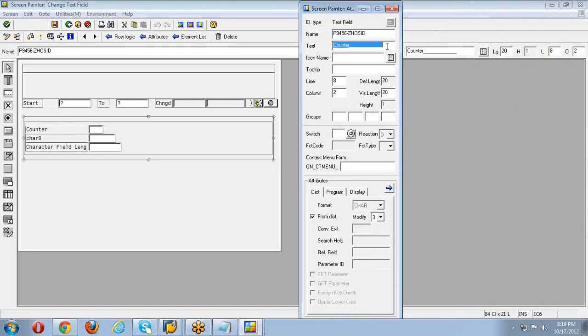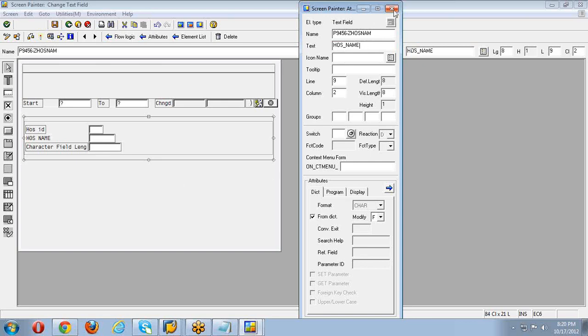We plan to have this text as hospital ID. Now press enter and close it. The next one is hospital name.